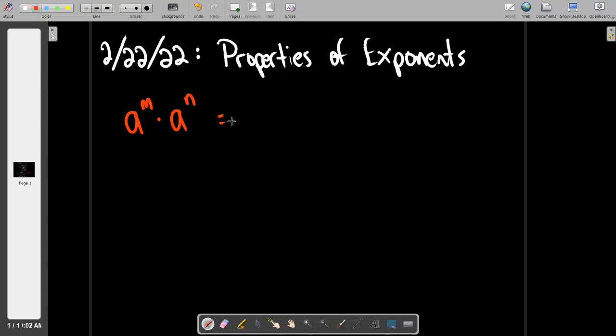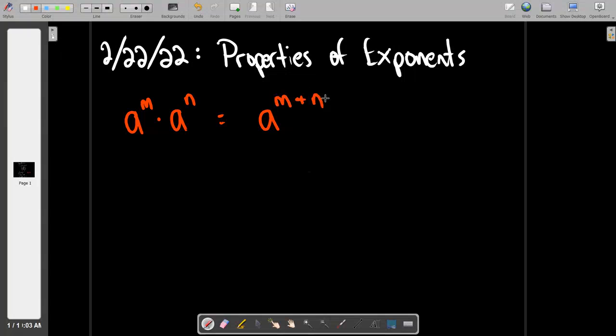So if I gave you a and I raised it to some power, and then I gave you the same a, that's key. Notice as you copy this down that we're using the same base, lowercase a and lowercase a. That enables us to use a property which says, you're going to just combine those into a single a. Does anyone know what the exponent will be? mn. It is not mn, and that's exactly what any intelligent person would think it is. No, it's m plus n.